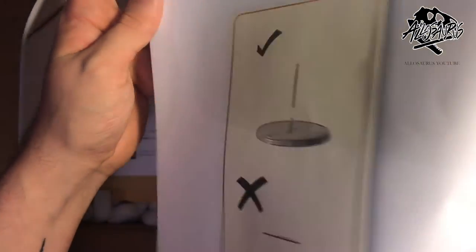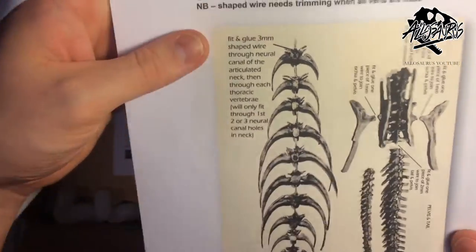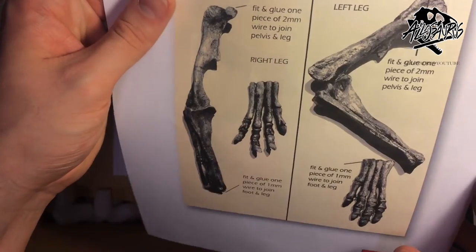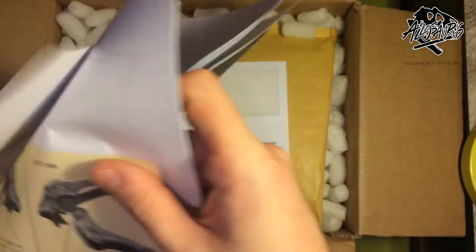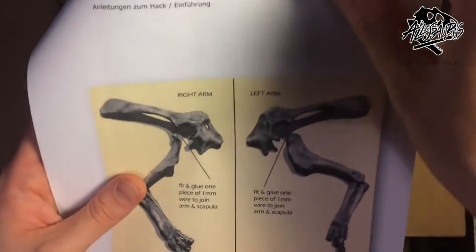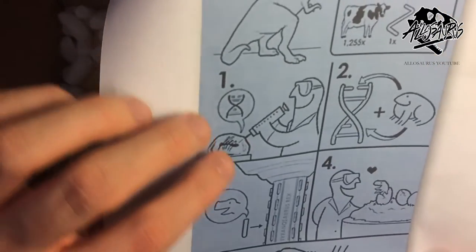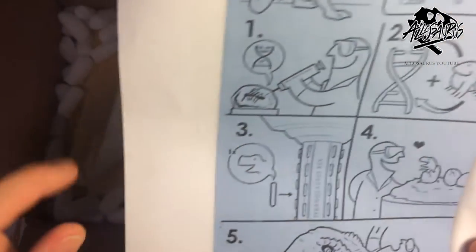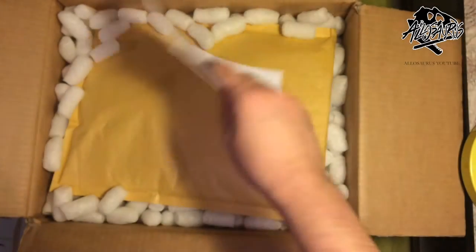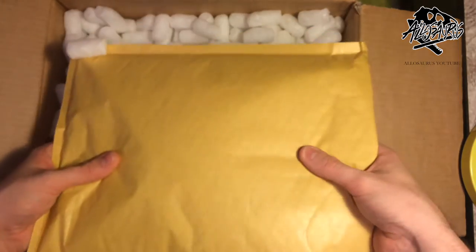I'm going to have a step-by-step instruction guide up on the site that I'm writing for the guys, so I won't bore everyone with all of this. It's really in depth on how to do it, which is great so that you're not going to be fearful — I'm sure some people would want to do the unmounted version but be scared of what's going to happen when they actually get it. This clears everything up. And we've got a lovely kind of Jurassic Park DNA logo which I absolutely love. Every step of the way with Triassica, all you feel is love.